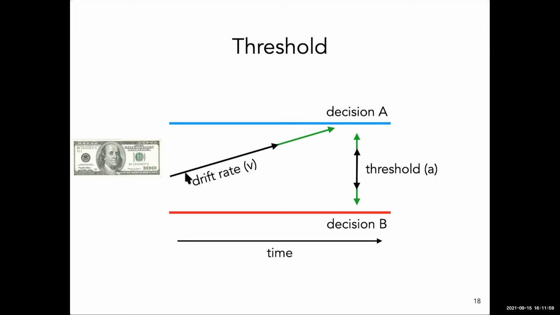So what I've done here is I've left the drift rate parameter alone, right? It's the same drift rate. But we can see something interesting that comes out of that. If we keep the drift rate constant, but we increase the threshold, we expect that the resulting reaction times are actually going to be a little bit longer because you need more evidence in order to execute an action.